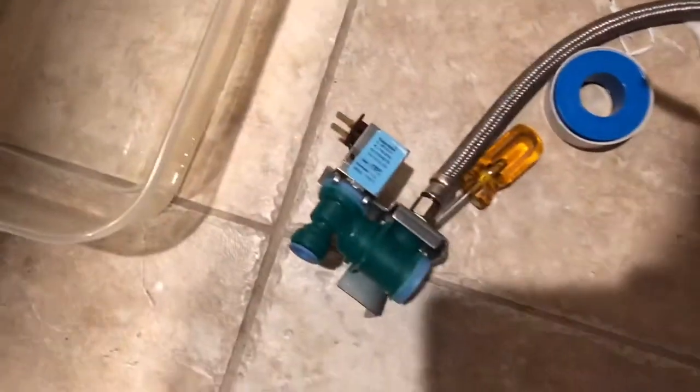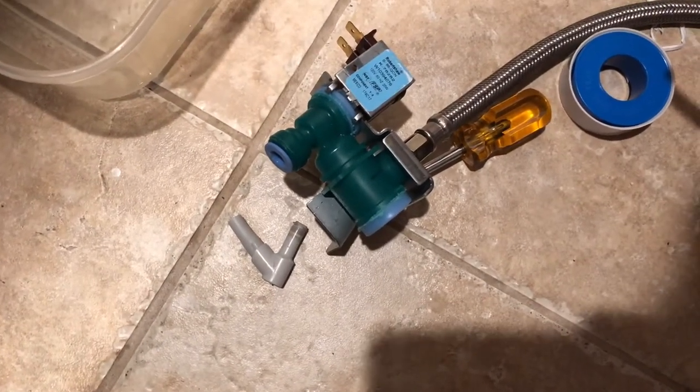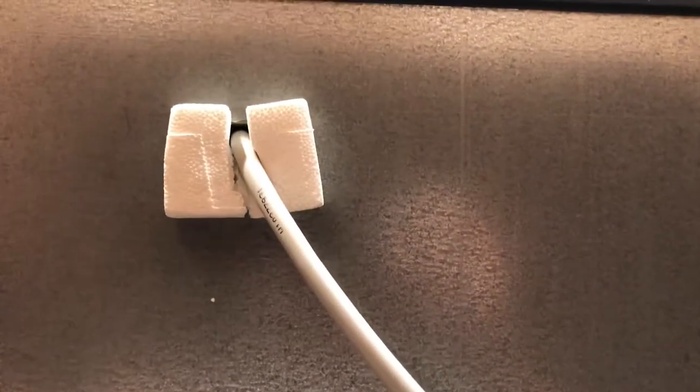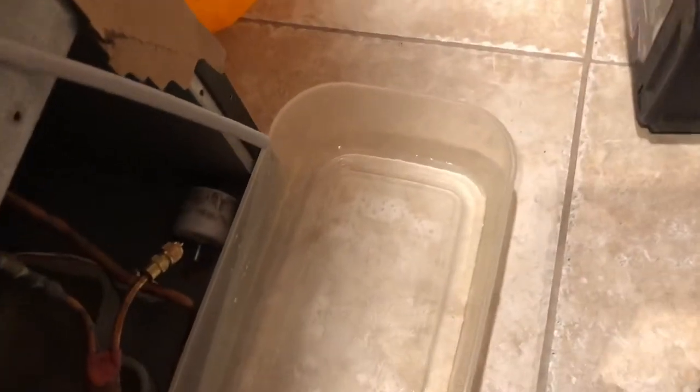So I went out and got a whole new inlet valve — totally unnecessary, $70 on that. The replacement hose is about $40 from Whirlpool, and it's a custom part, so you're either opening up the inside of the fridge yourself or getting an appliance repairman for a couple hundred bucks on top of the part cost.